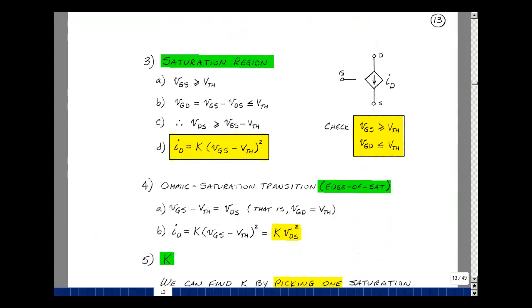Let's next model a saturation region. If you recall from last time, we showed that the gate source voltage was greater than or equal to the threshold voltage, and the gate to drain was less than or equal to the threshold voltage when we were in saturation. Let's use our gate to drain voltage equation again to solve for the drain source voltage. From our schematic of the transistor, the gate to drain voltage is the gate source minus the drain source, and that needs to be less than or equal to the threshold voltage. Solving for VDS then, VDS needs to be greater than or equal to the gate source minus the threshold voltage. What this means is that when the drain source is greater than or equal to the gate source minus the threshold, we're in saturation. Let's see what that looks like on the VI characteristics on page 12.